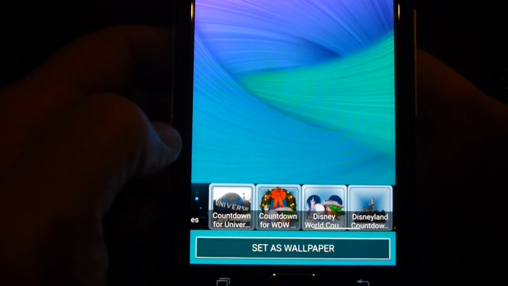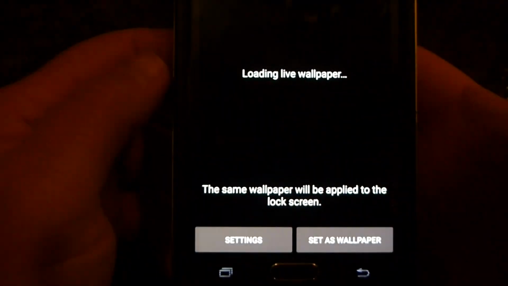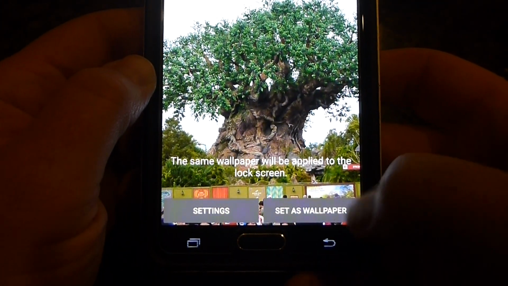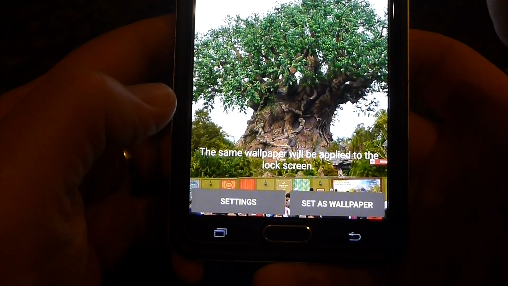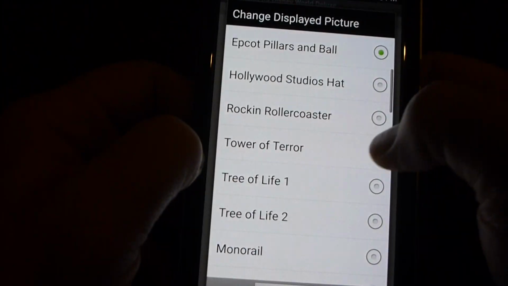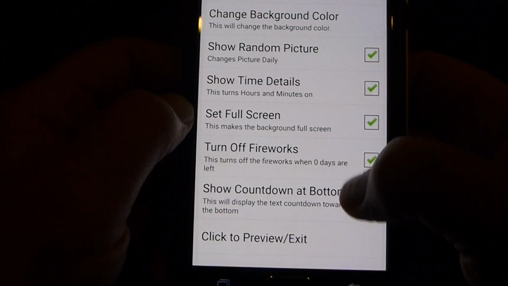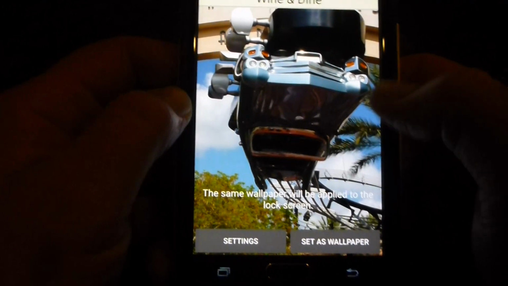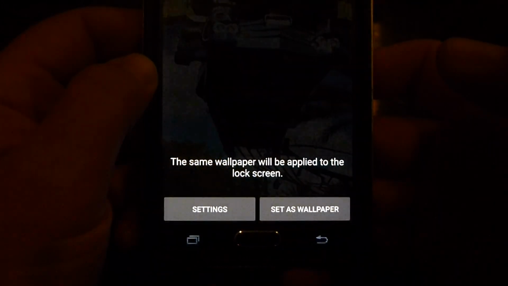You can see I have some of our other countdown wallpapers here. But this one right here is the one that we're doing. So you find the icon. And from here, if you hit set as wallpaper, it's done. You've set it. But a lot of the settings that were in that first area are also in here, just not quite as nice. Here you can change your picture, but then it's text, not a nice graphic. If you're not doing full screen, you can change your background in here. So it'll switch it, and then once you hit that set as wallpaper, that's what actually applies it. You have to hit that. So let's hit it, that'll apply it.